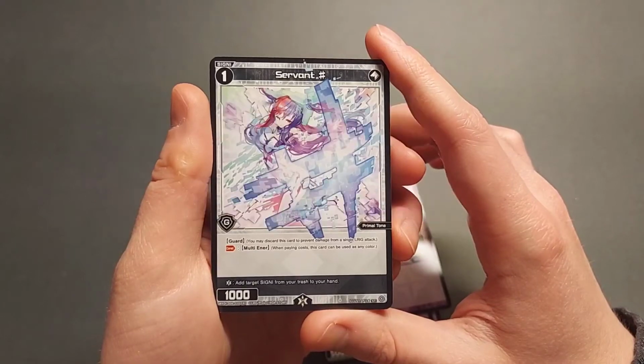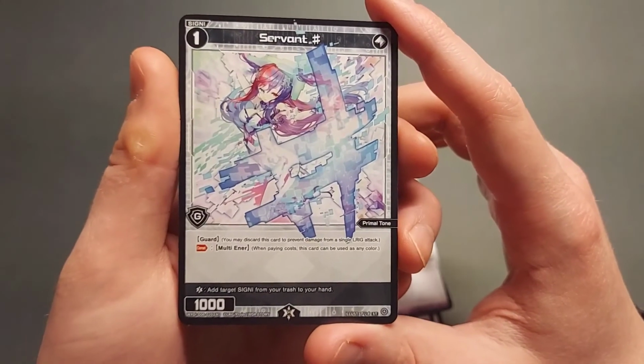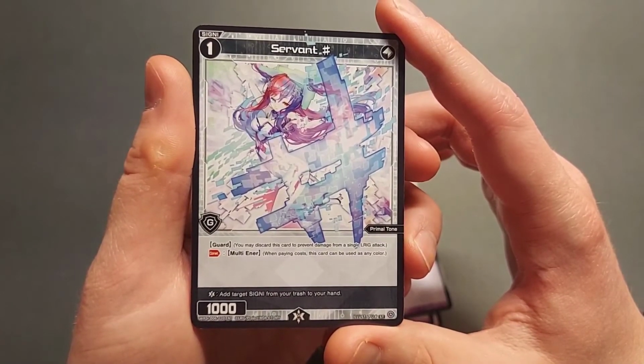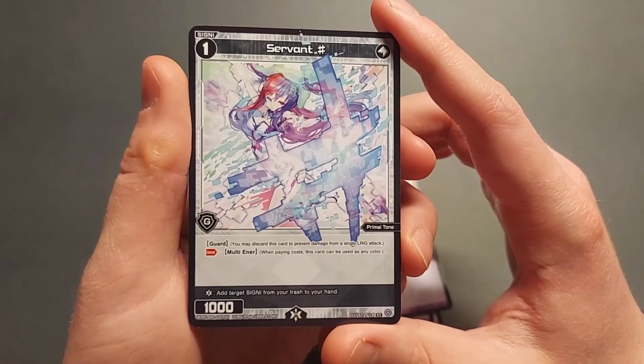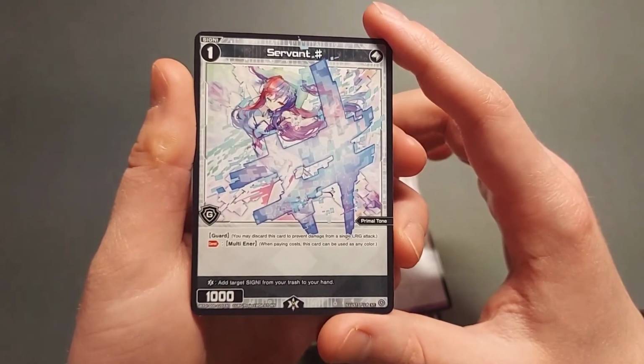Servant talk to Thorpe. It's a level 1, 1,000 power, and it has the G symbol, which says guard. You may discard this card to prevent damage from a single Signi attack. And consistent, multi-enter. When paying costs, this card can be used as any color. Add target Signi from your trash to your hand.